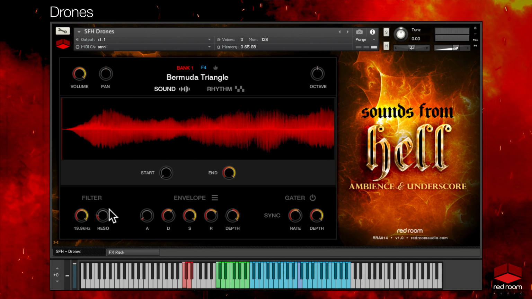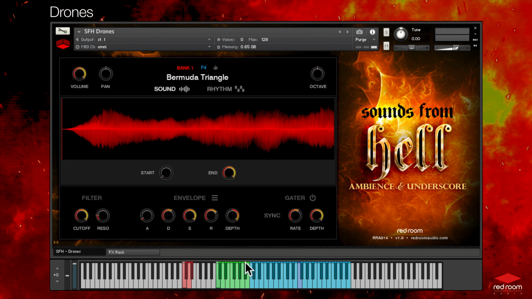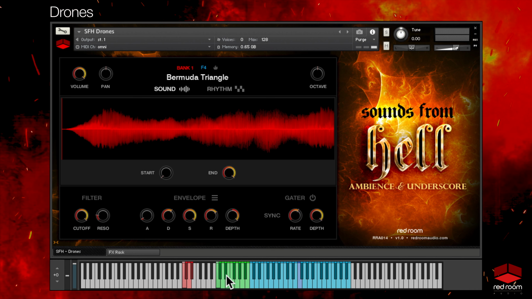With the multi-sample drones and pulses, there's an extra set of green key switches here to change the root key.